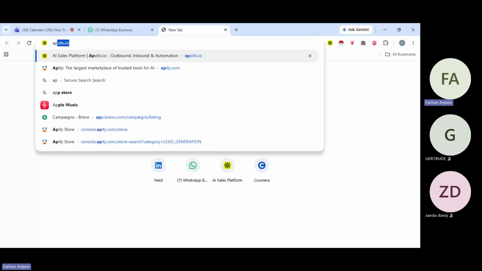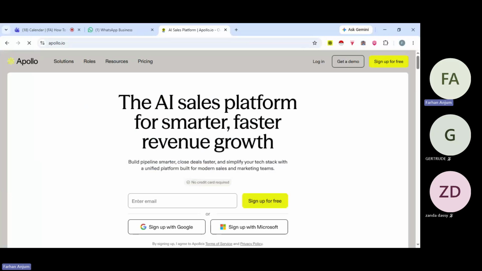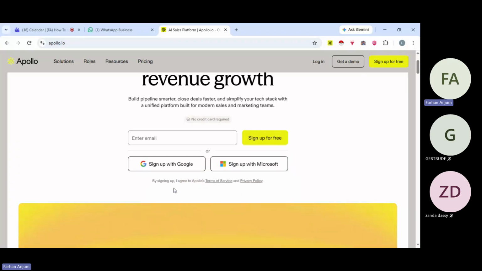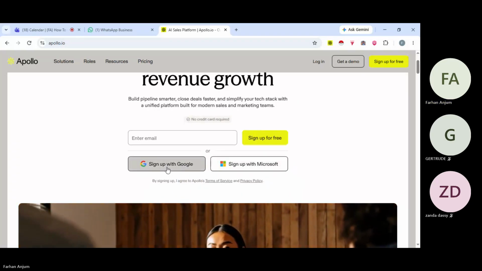First of all, let's have a quick overview of Apollo. Its domain is apollo.io. That's the domain, and you can sign up using your Gmail account. How are you going to do that? Simple as that. The moment you open this up, it's going to give you two options: you can sign up with Microsoft, or you can sign up with Google.